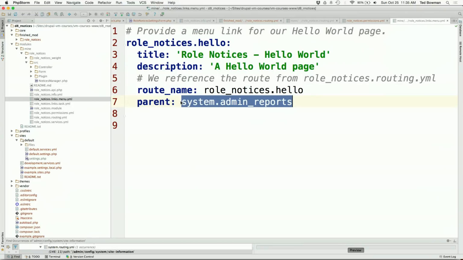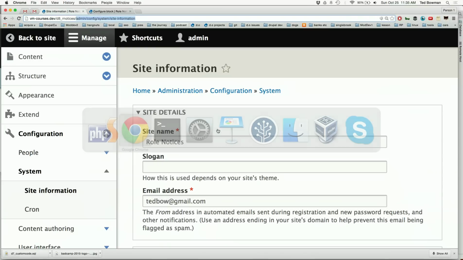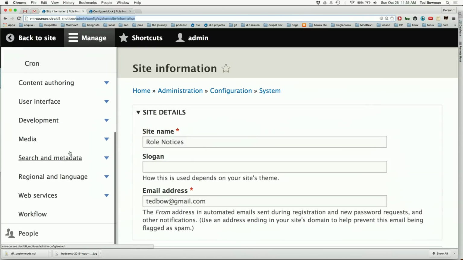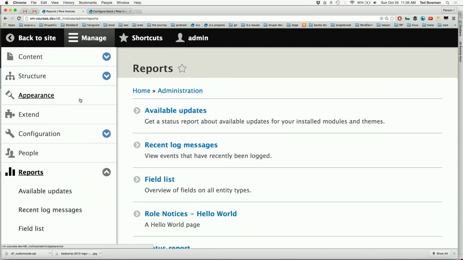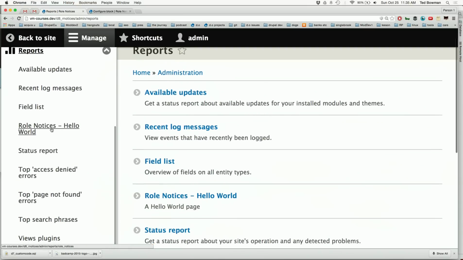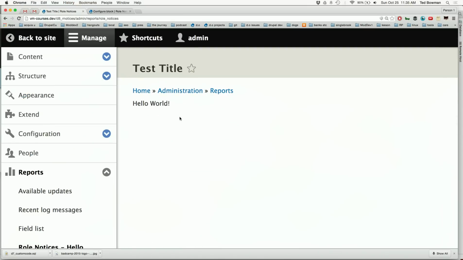And it makes it very easy to put my route in multiple different menu areas. So what this looks like on the page, if I go down to reports, because I'm at admin reports, there's a role notices hello world, and bam, there you are. This is going to be very similar to what we do for the form. Any questions on that so far?